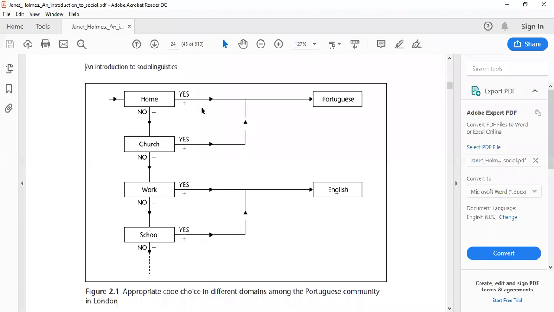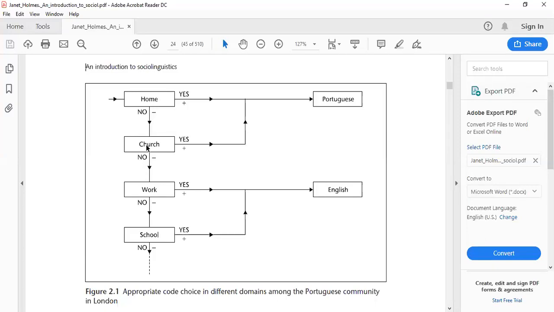Thank you. Okay. So the home domain is plus because yes, this is the language that you are speaking. These arrows will show you which language is spoken. This is no because the domain is changing from home to church. That is why we would like to end it over here, that the Portuguese language ends over here. But if the same language is spoken in the second domain, that is church, we'll change it to yes, and it would go here directly linking it with the Portuguese, right?